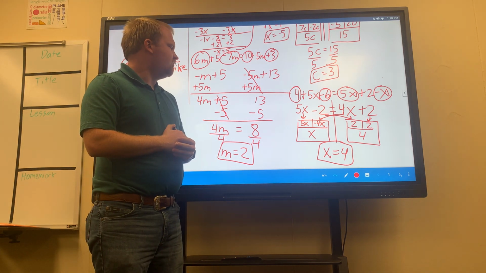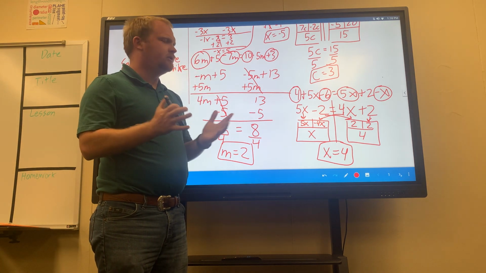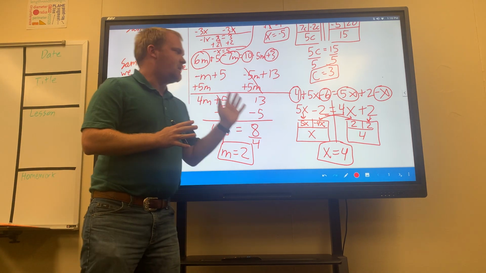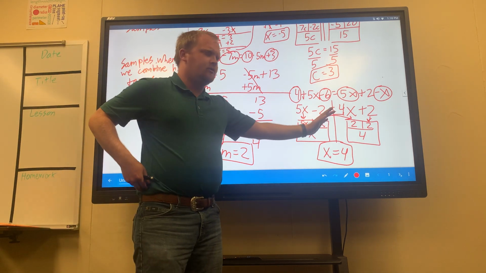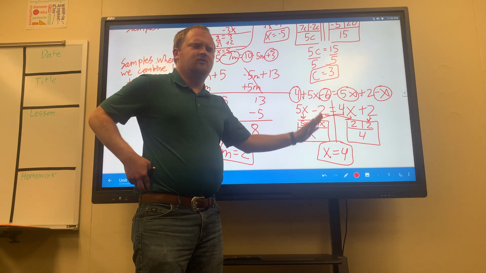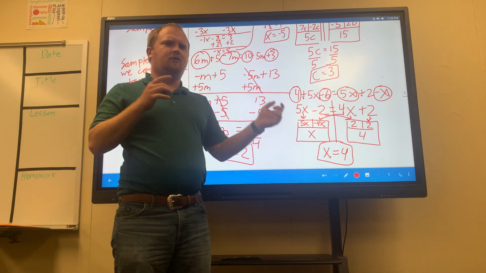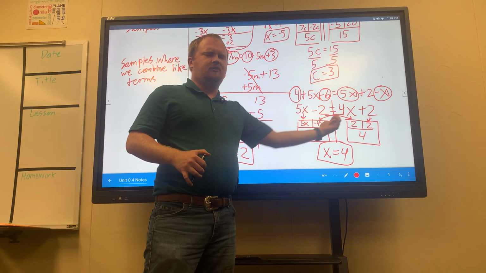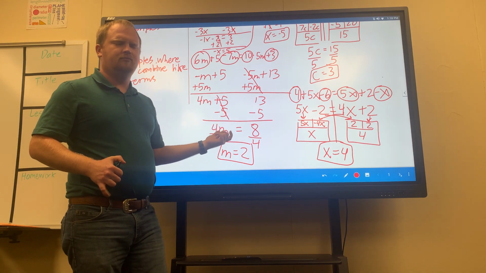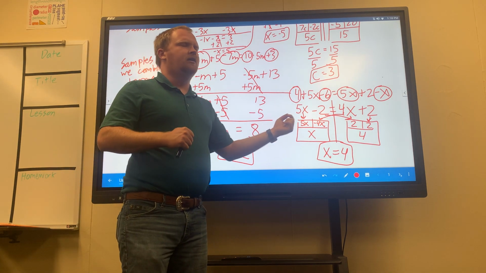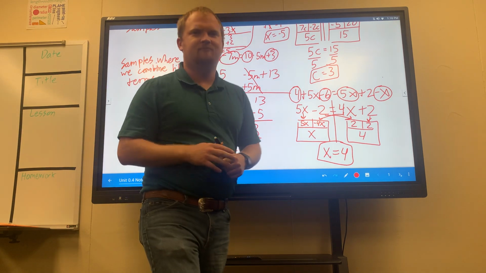Okay? So again, it doesn't matter which method you prefer. It doesn't matter if you use this type of method or this method in itself, just as long as you're able to get the variable by itself in the end. Because remember, you have to be able to combine like terms for this method. You just have to know which ones you have to move. Okay? So just be aware of which term you're moving to one side or the other.